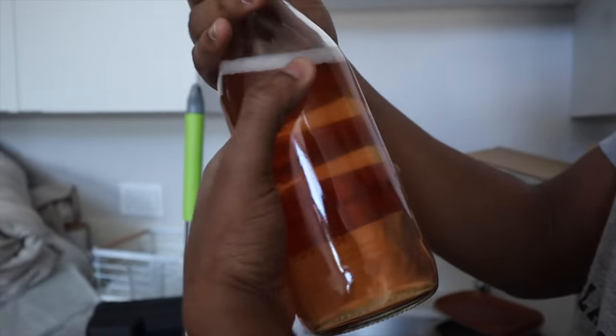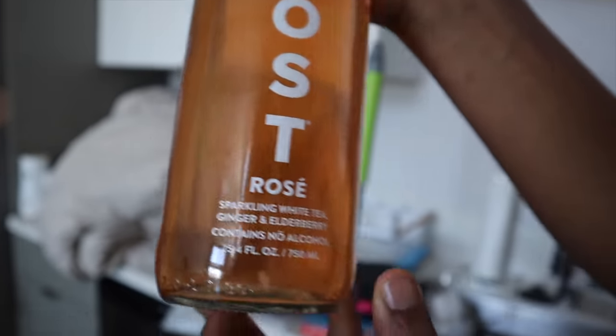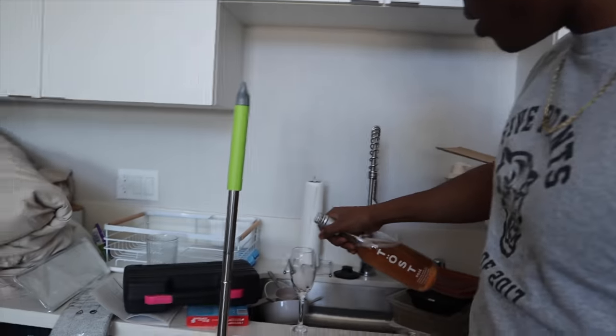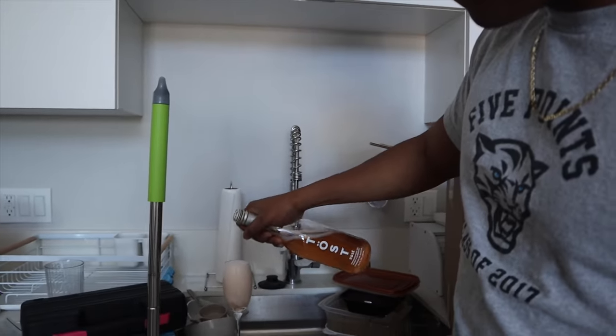What is it? Let me see. Dry, sparkling, sophisticated, and not too sweet. No, let me see the front. Rosé. It says sparkling white tea, ginger, and elderberry. That's actually really good. No, it's fire. I love that it's called toast.